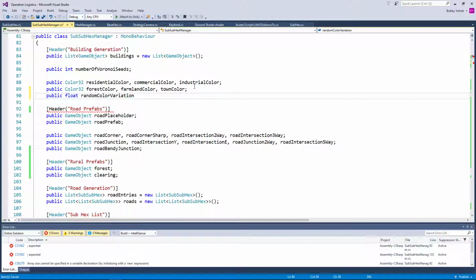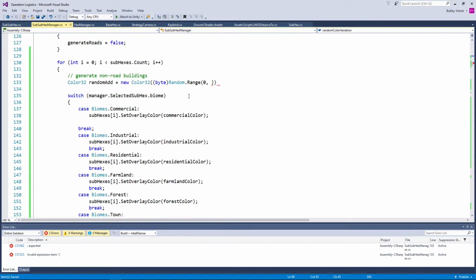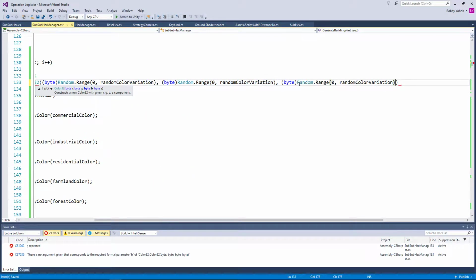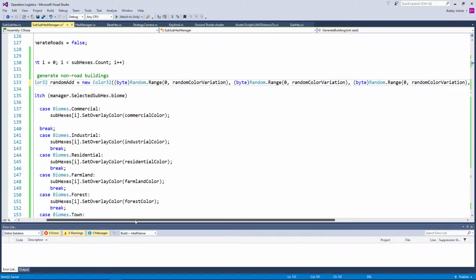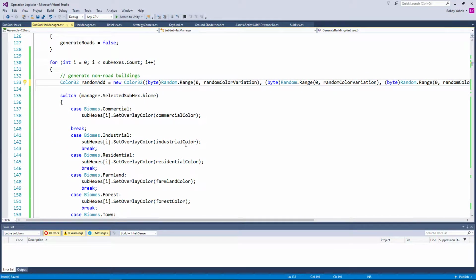And for right now, we'll make that equal to 25F, but we'll be able to change that easily enough. So 0 to random color variation. And then we'll pass in our other bytes. So that's green, blue, and then for alpha, we'll just say byte 255. Okay. So for our alpha, we just want it to be completely flat.